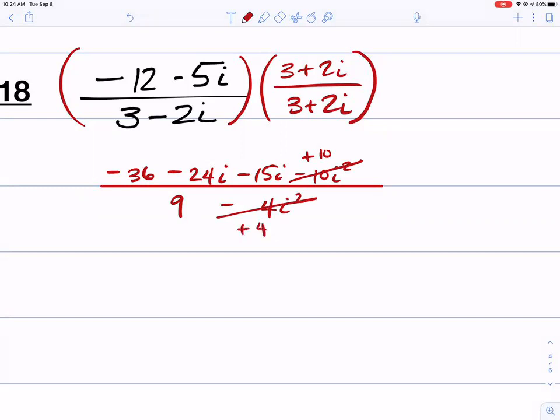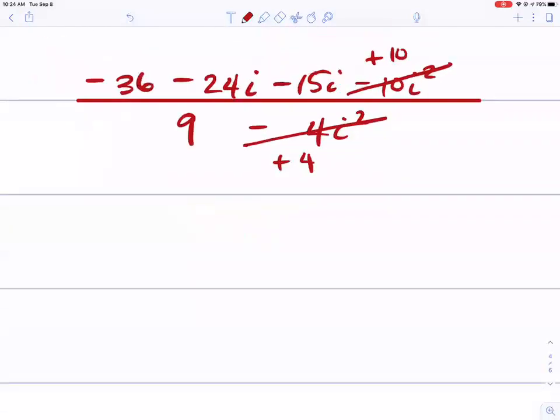Now let's take care of all the like terms on top and all the like terms on bottom. When you combine like terms on top, what do you get? Negative. I didn't hear a -26. Dylan, that's like the kink in your armor, those negatives. -26. And what is the i piece going to give me? -39i. All over. Combine the bottom like terms, and what do you get?